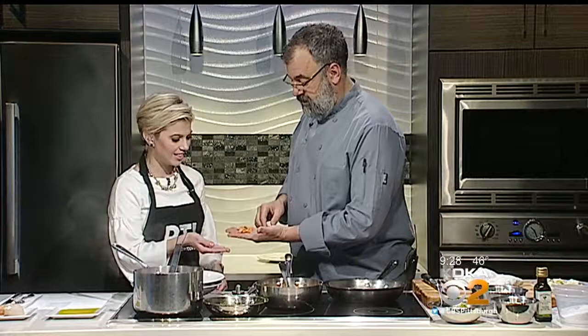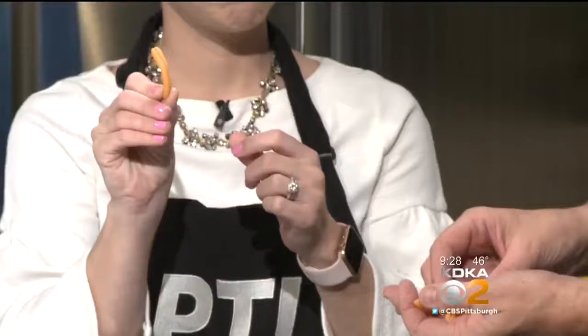Gnocchi is the only one out of those pastas I actually know. Well, pappardelle is just like a big wide fettuccine. And casarecce is a red pepper pasta — we take red pepper juice, flour, egg, and salt, extrude it, and it makes a twisted shape. Not all the pastas are homemade; some like orecchiette actually work better as a dry pasta.